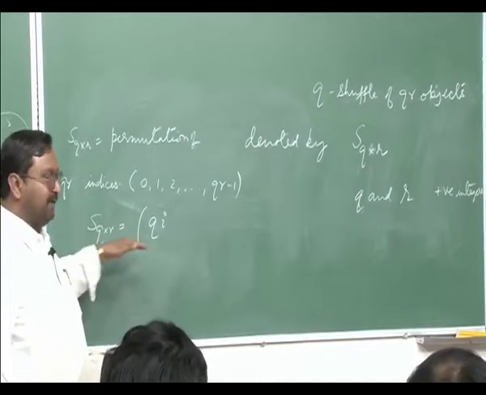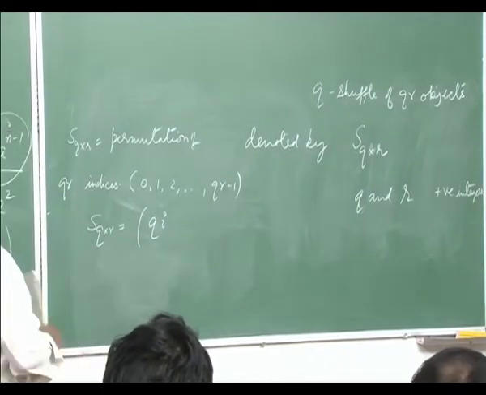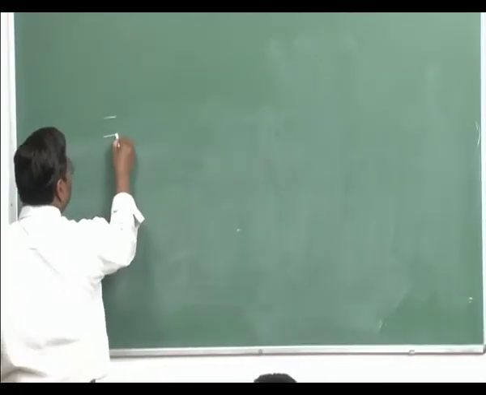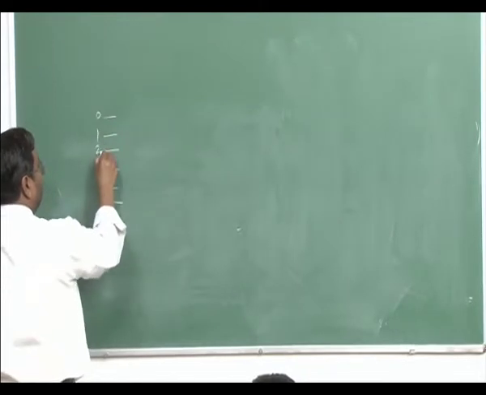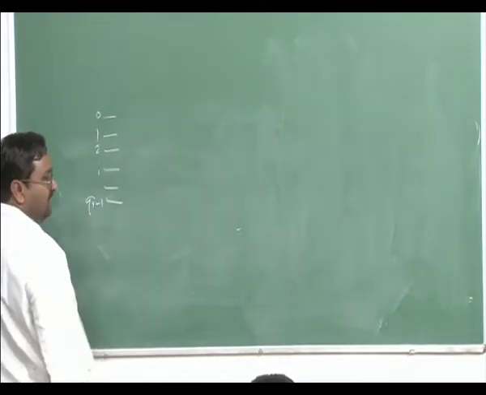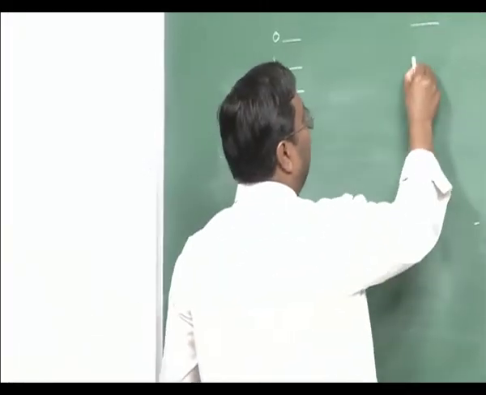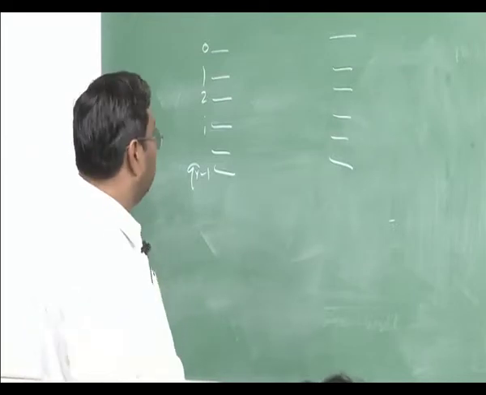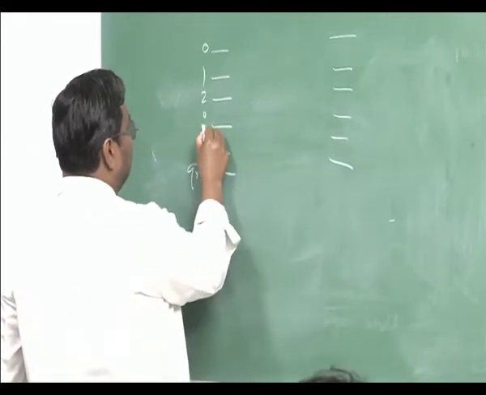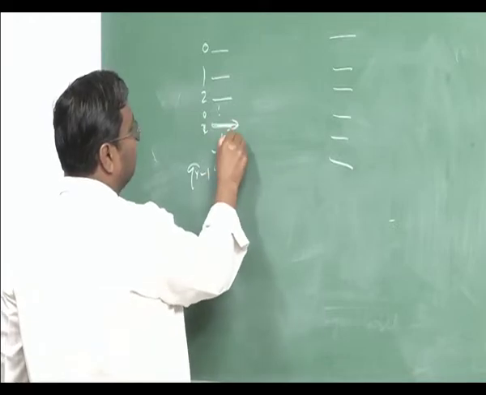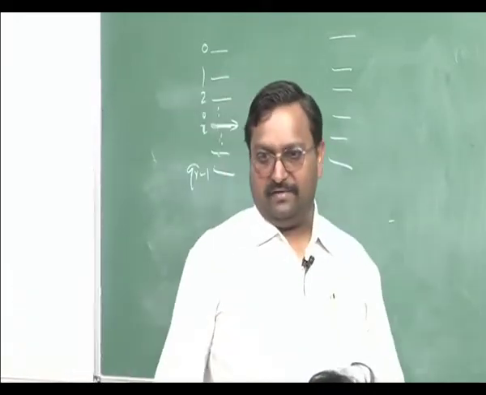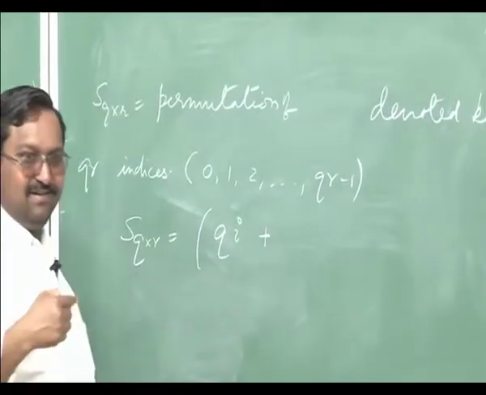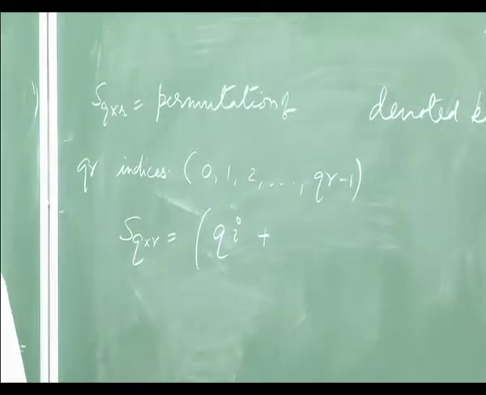Okay, so I is basically the input side. So, there is an interconnection pattern from input to output. You have numbers like this 0, 1, 2, 3 till QR minus 1. I am now trying to generate a map for this. This interconnection pattern is what is shuffle. If you take this ith position which is sitting here, what is this I mapped to? That is what we are trying to figure out through a formula. It will always be Q into I, it is a Q shuffle. If there is a 2 shuffle, I multiply by 2.